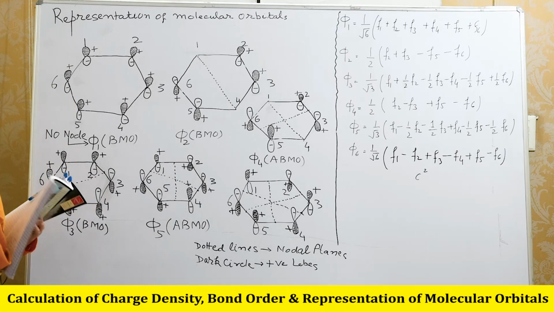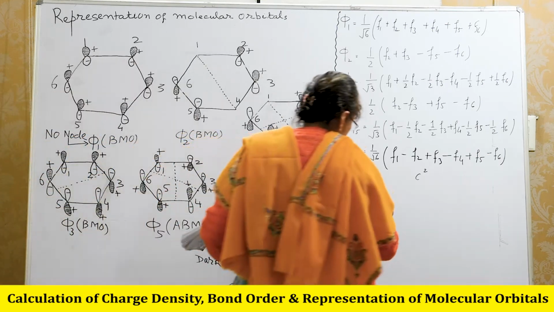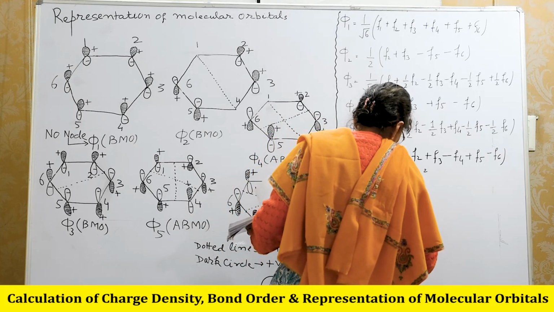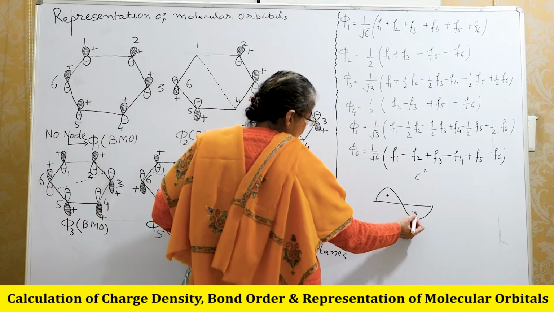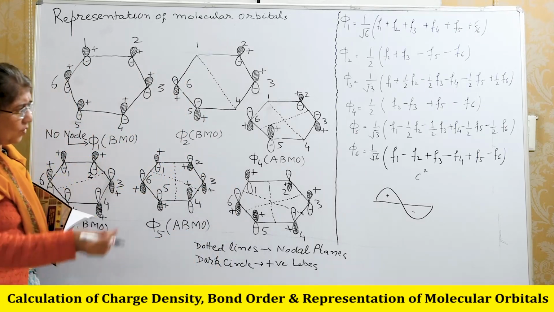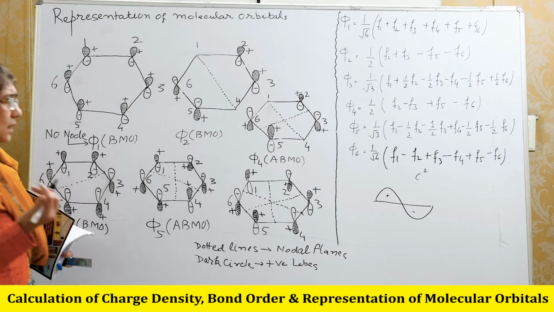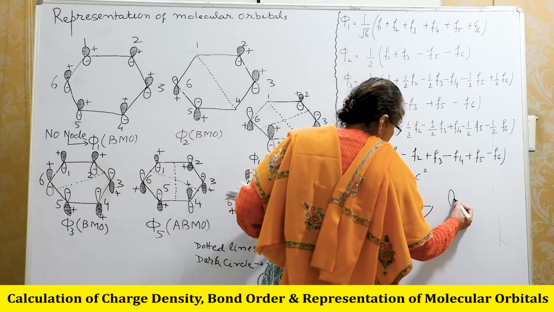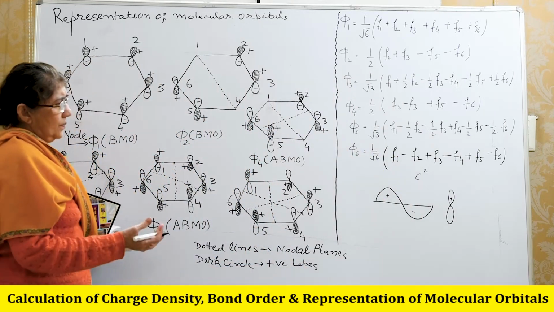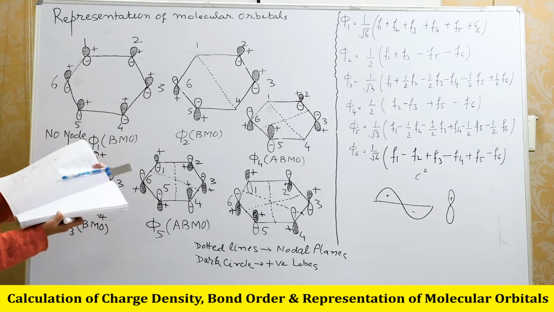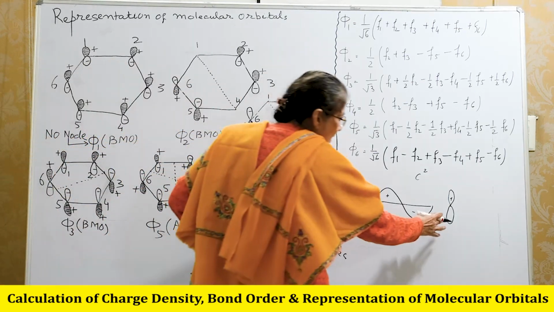Second, since an electron represents a wave, electron is a wave, and we represent a wave as this is plus, as this is minus. So in a similar way, the lobes of the orbitals: on the upper side will be the positive lobe, and the lower side will be the negative lobe. So this is the second point. Since electron is a wave, therefore an atomic orbital can be represented by a positive lobe and a negative lobe.